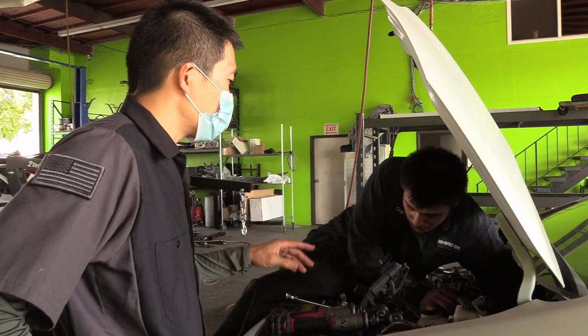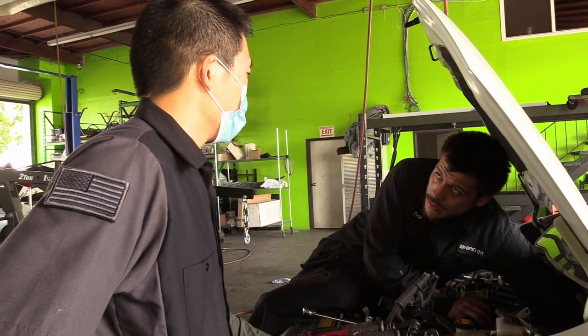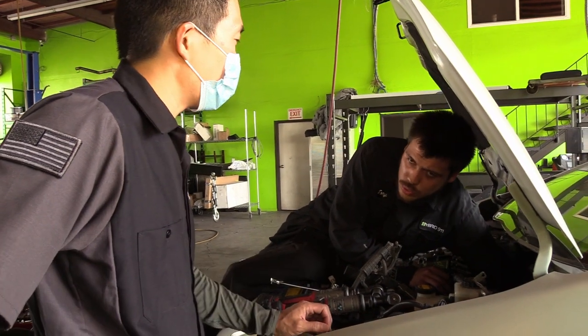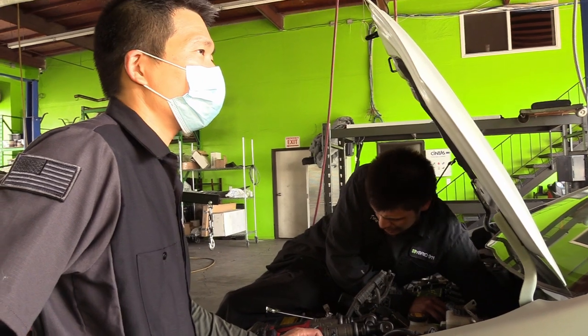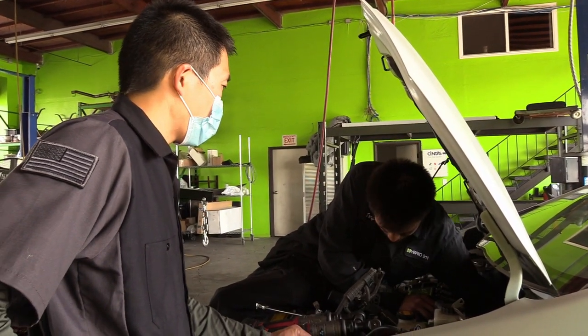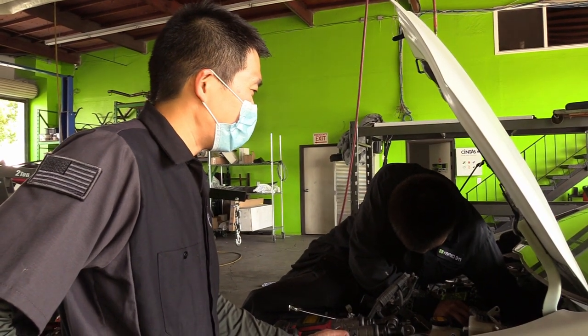So this is the fourth gen engine, the generation 4 engine, from 2016 to like 2021. So do we call it Gen 4 or 4 Gen? 4 Gen, Gen 4, yeah. Wow, I really didn't know you can actually mix it.